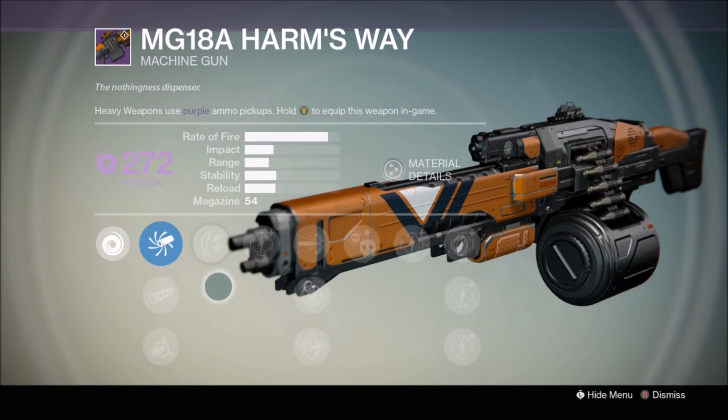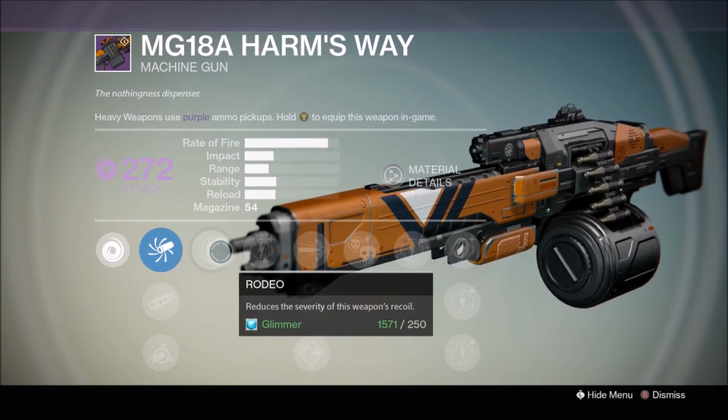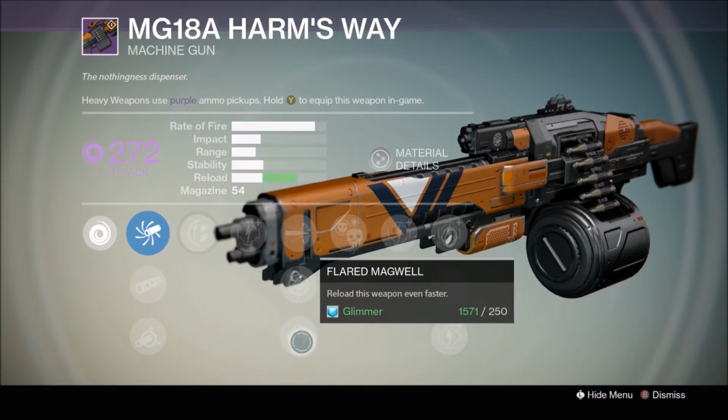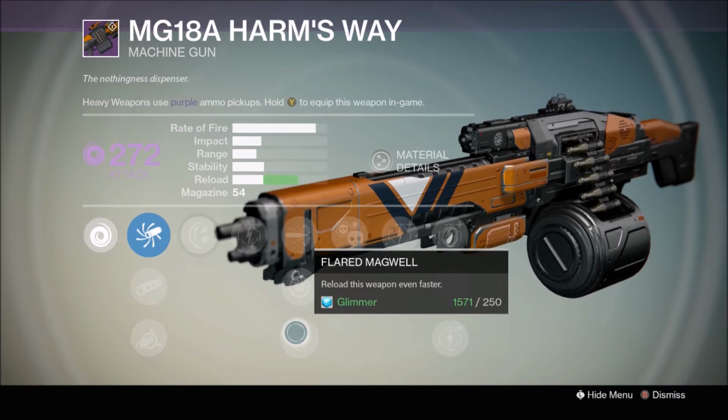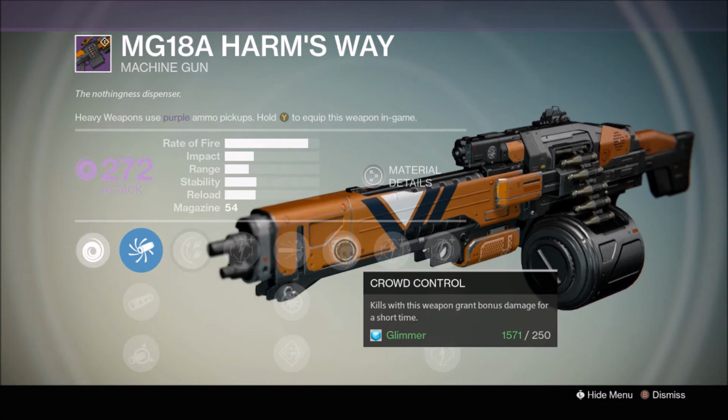It's really funny how that works. A lot of these Vanguard weapons are very good in PvP. You've got Rodeo to reduce severity of the recoil. You got high caliber rounds, stagger targets, snapshot, and flared magwell, which is what I would go with because you reload a little bit quicker. Crowd control: kills with this weapon grant bonus damage for a short time.